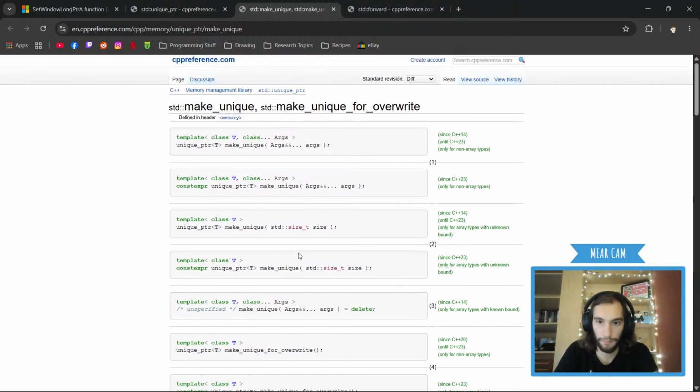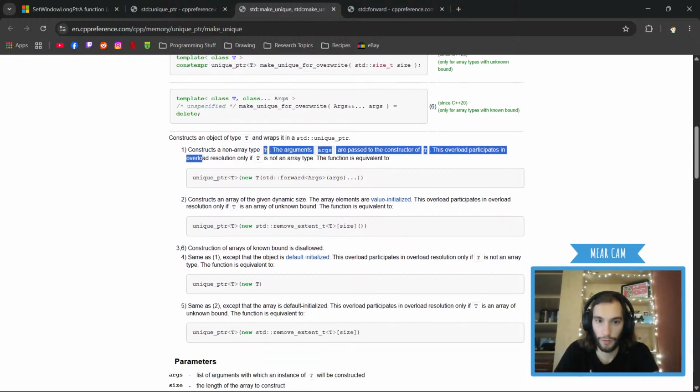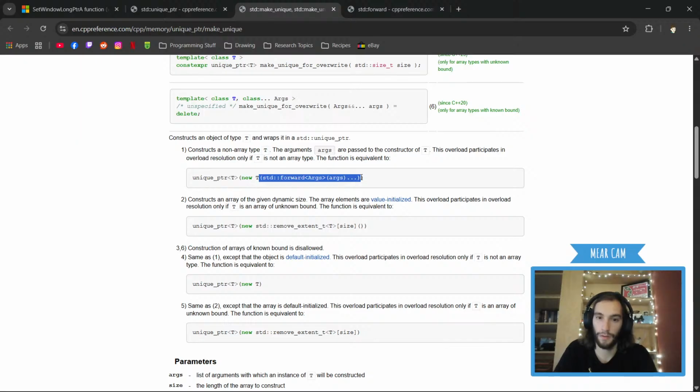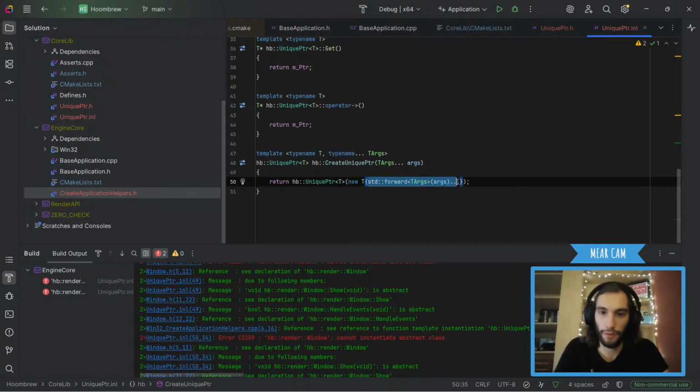Right. Constructs a non-array type with arguments passed to the constructor of T. This overload participates in overload resolution only if T is a non-array type. Yes. So that's just basically create one from another. At that point, which shouldn't be the case because we already made one. Create this from the argument, so yes, we put that in there, but then this is a separate type.